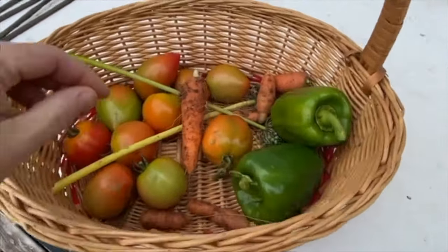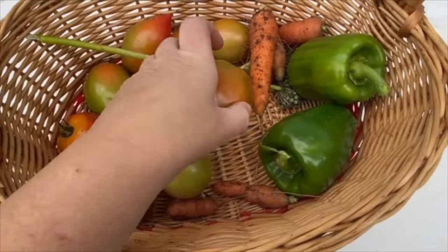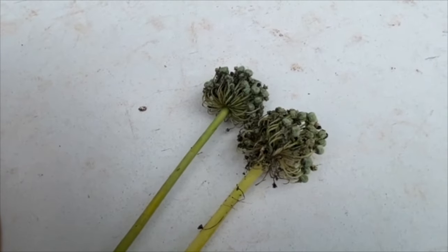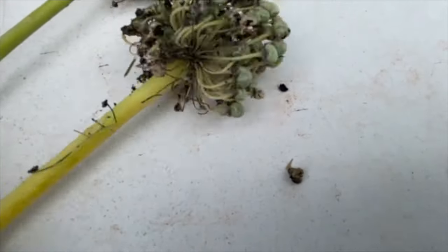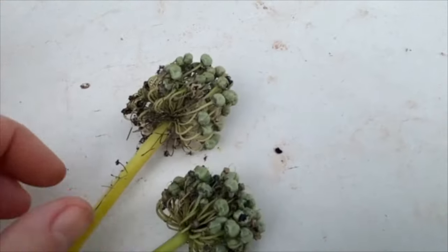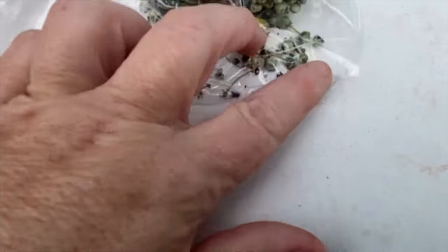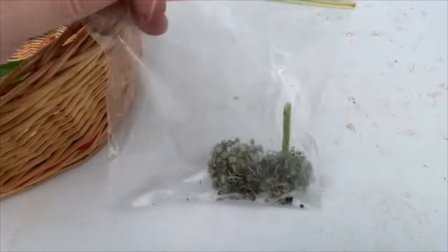I ran out to the garden to see if we had any tomatoes that were ripe and yanked a few carrots for dinner. These guys weren't in a great spot — not quite ripe yet but they'll be alright. Found a couple of peppers. I also yanked off the onion flowers — check that out, these are the onion seeds. Kind of hard to see but they're there. I'm going to see if I can get them out. The flowers did pretty well — I might have pulled them too early, I honestly don't know because I've never actually let onions grow for seed before. That was a bit of a fail — I got a few to come out but I don't think they're quite dry enough, so I'm going to leave them in a bag opened up and see if it dries out.